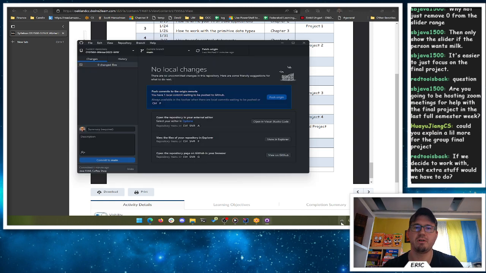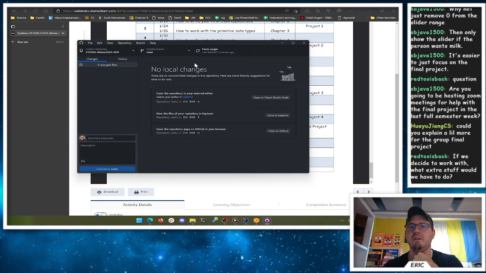If you're working with a partner, make sure when you start, you click this little fetch button up here to see it. It doesn't always notice if changes happen. Usually it does, but sometimes it doesn't. So before you start making any changes, go fetch, and there might be a change to pull, because if your partner made changes to the code, you want to get the latest and greatest version here. Git will get a little bit upset if two people make changes to the same file. It's usually pretty good about it, but you want to make sure you're doing it in the right order for it to work out well. And if you get stuck on anything with that, let me know. I can definitely hop on a screen share and get you sorted out, usually pretty quickly.